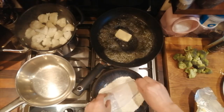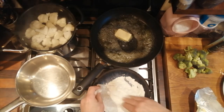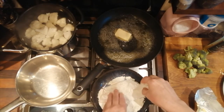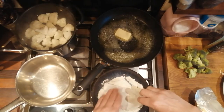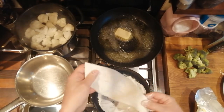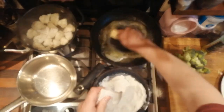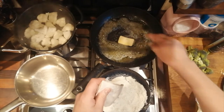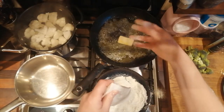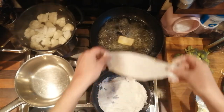I'm going to take the lemon sole fillets and just trim these up a little bit, taking the edges off. Now put them so that the skin side is up and your presentation side is down, because what happens is the flour gets in the butter and discolours it — we want a nice clean finish.